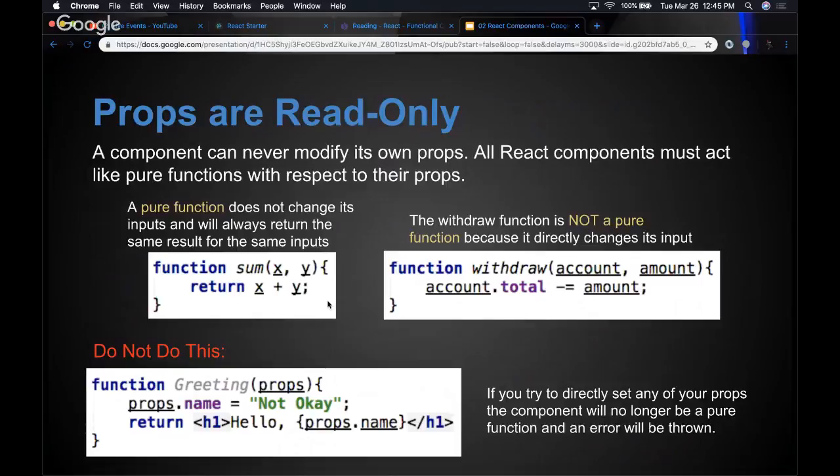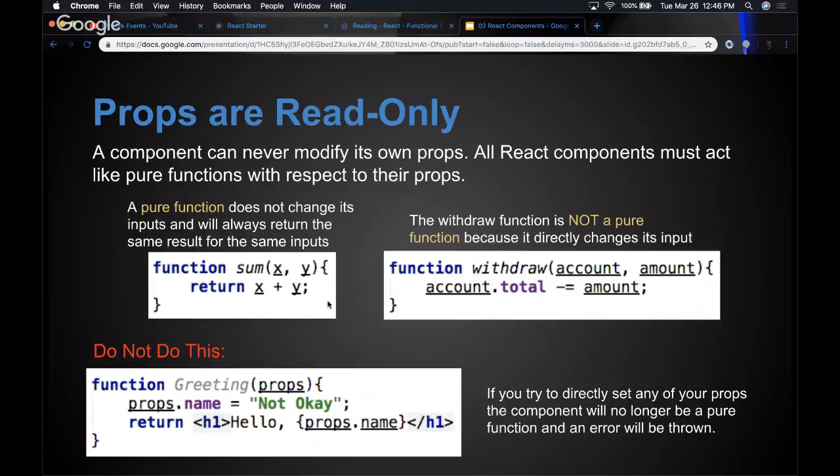Okay. So the whole pure function idea or paradigm is a common thing in development as a whole. Keeping your functions pure gives you more reliable output each time. Take these two simple as possible examples. This is a pure function.